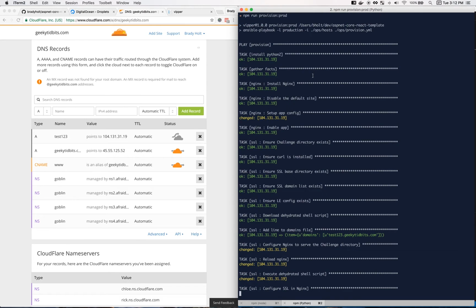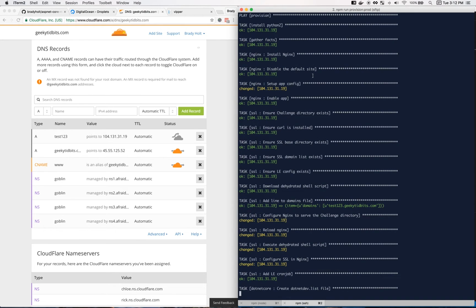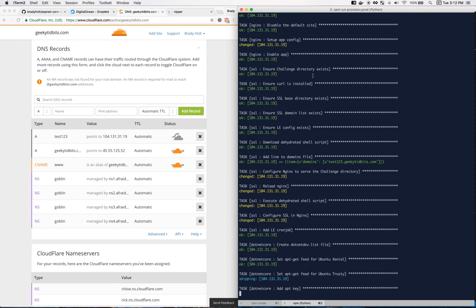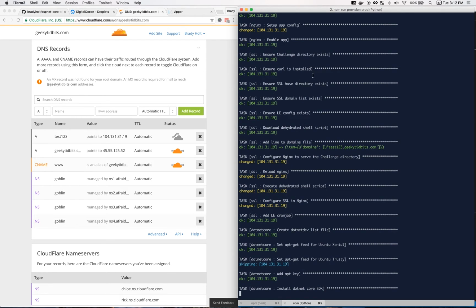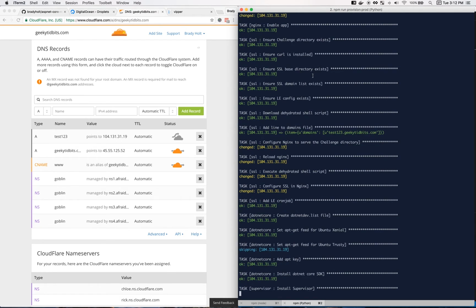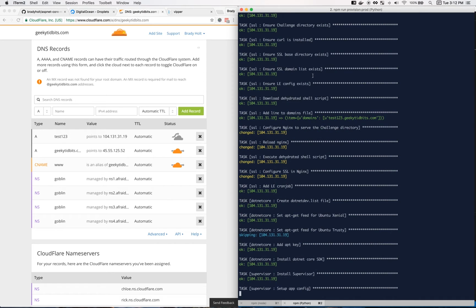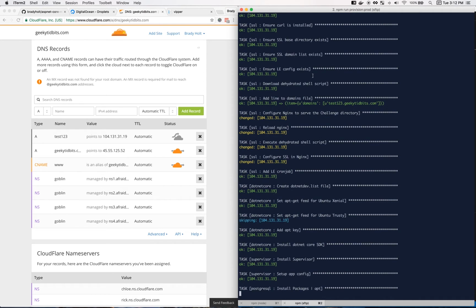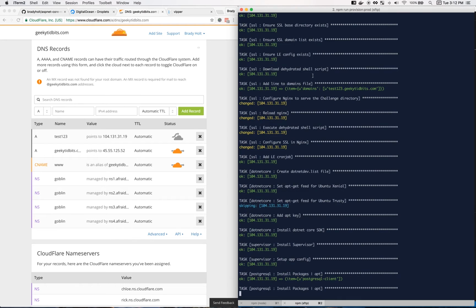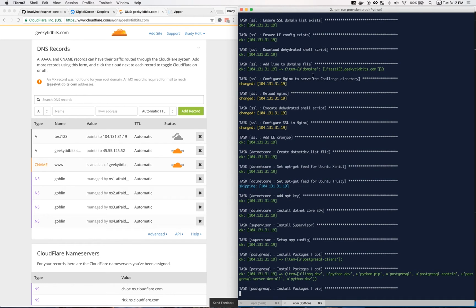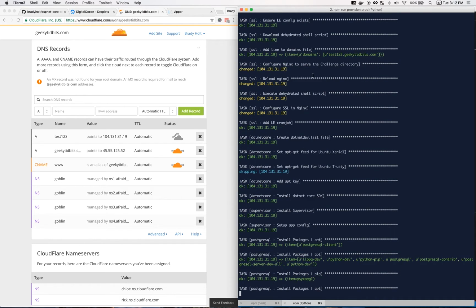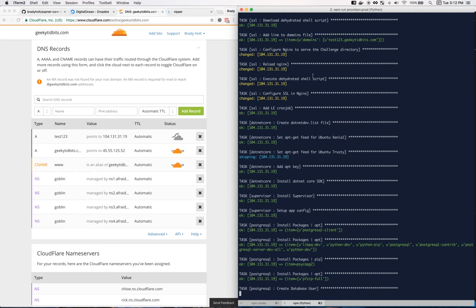So this is installing Nginx. It is installing Supervisor, configuring Supervisor to run the .NET Core app. It's configuring Nginx to act as a reverse proxy. It's using Let's Encrypt for obtaining an SSL certificate. It's configuring Nginx for SSL. It's doing all sorts of stuff.